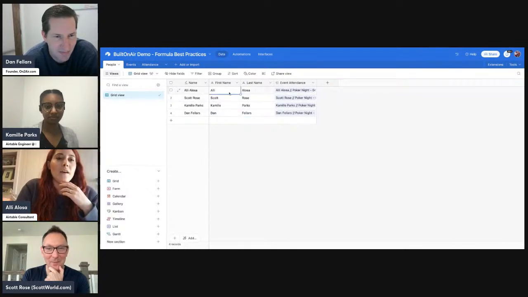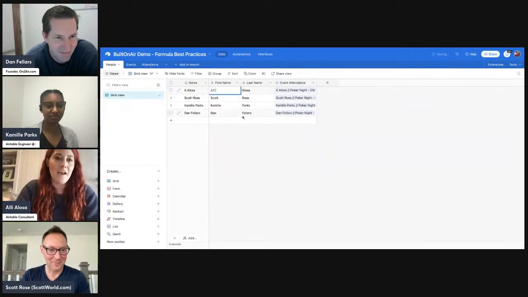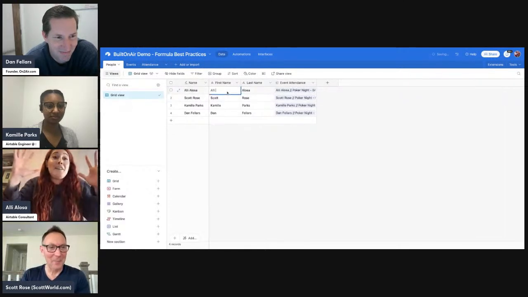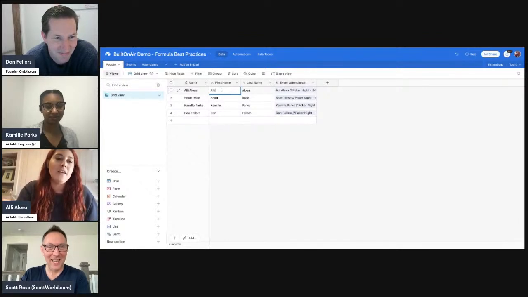One thing that a lot of people do, this is my first use case, is people love to add extra spaces on the end of everything. Some people, you can watch them type, and as they're typing, they just add a space and then move off. And as a developer, I'll be like, no. But it happens, and I'm so surprised how common it is. I see it almost every day when I'm working with clients.